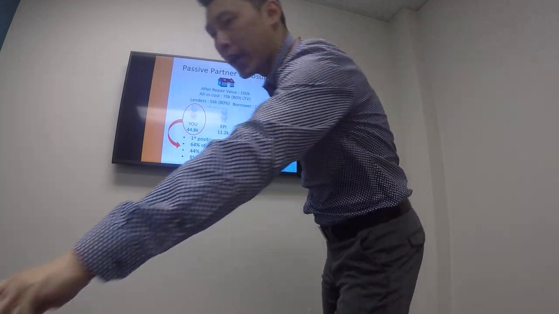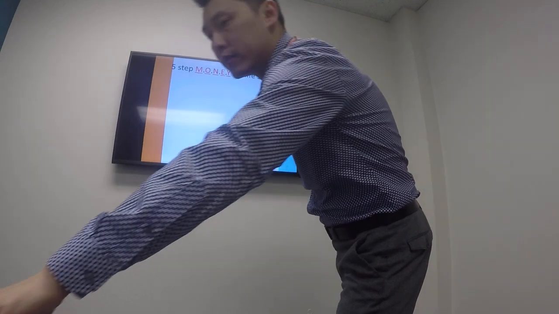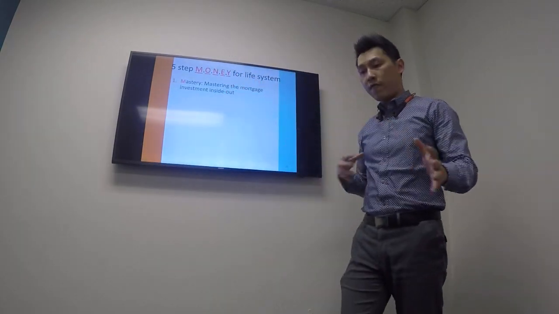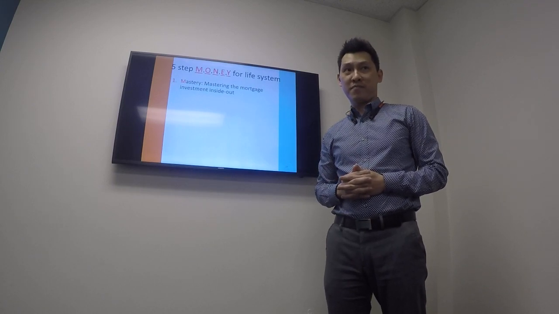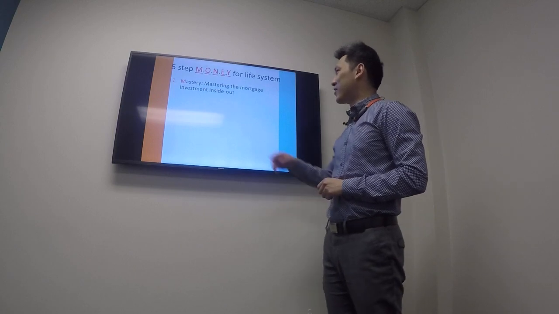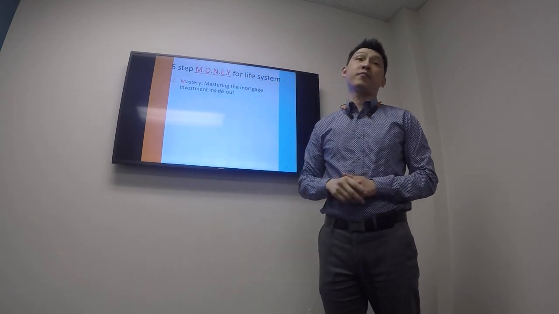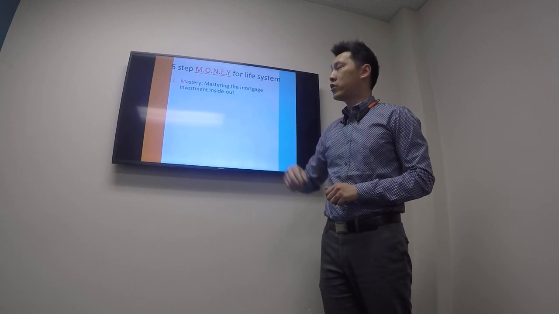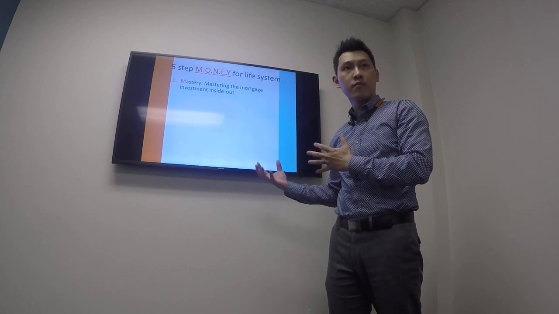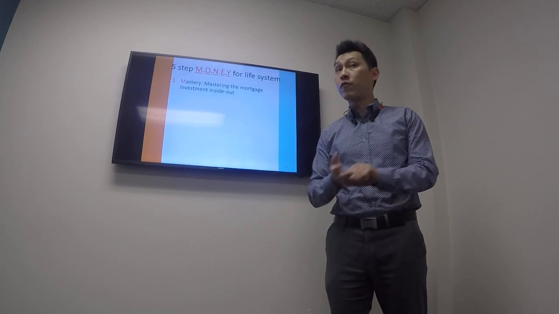So that's the overall, and this is basically to give you an idea. I have what I call a 5-step money for life system. This is how you make your money for life. The first step is mastery: basically mastering mortgage investment inside out. This workshop is what I'm doing here. I want to share with you all of my experience and knowledge over the years.